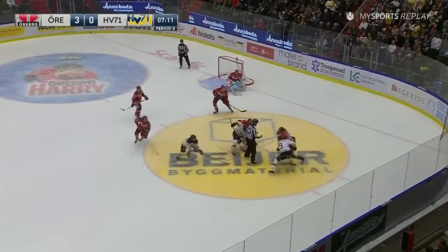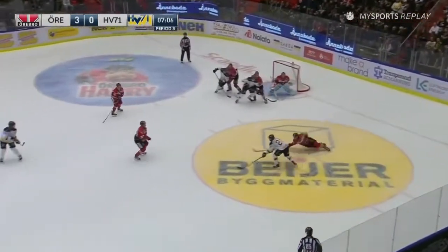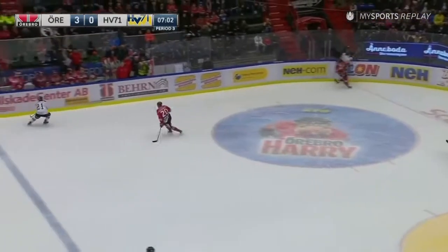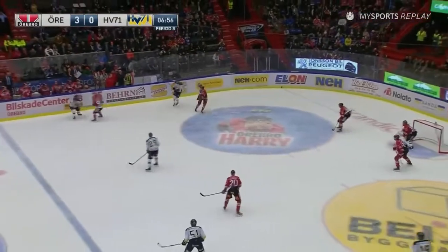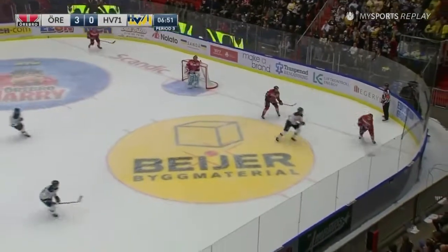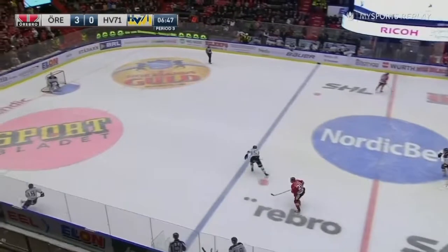Faceoff coming to the left of Kilpilainen. Now Matthias Tedby from the corner. On the circle, lets the shot go. That one sounded like it found iron or perhaps off the glass as Tedby throwing this one towards the net finds its way wide. Victor Edschel now from the corner will play this one back to the line to Tedby. Tedby firing it down low. There's no HV players there, however, so Örebro able to take it back as this one gets sent up to the line and now all the way back into the HV zone.